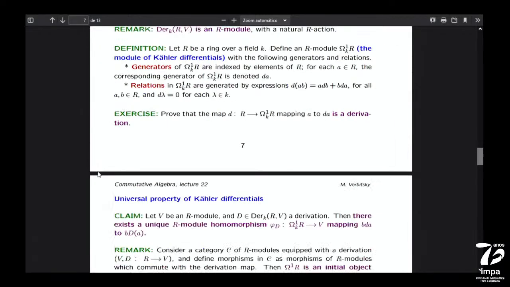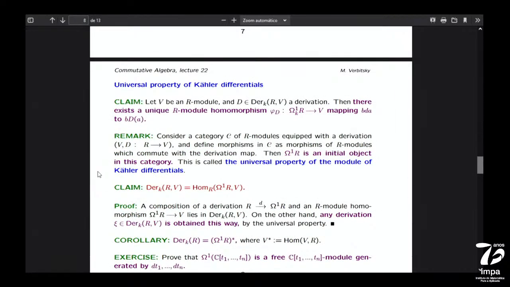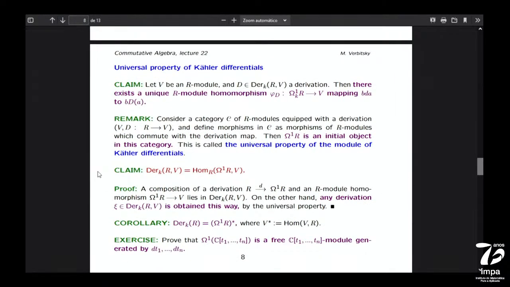But as usual in algebra, we have a nice functorial definition equivalent to this explicit definition, which is the universal property of scalar differentials, very similar to how we define tensor product. The universal property is the following claim.